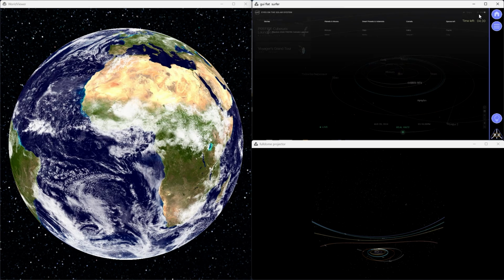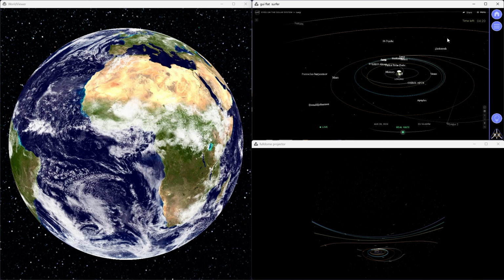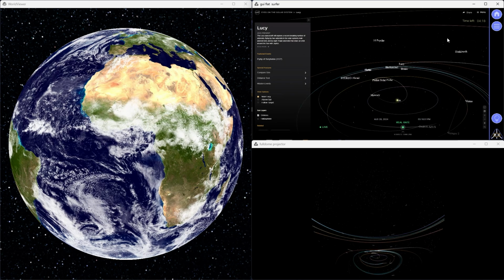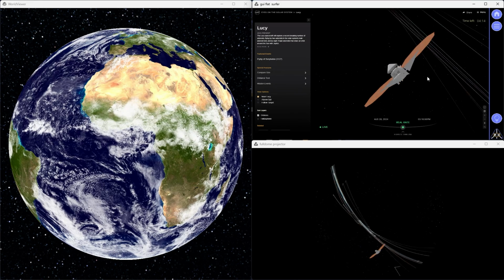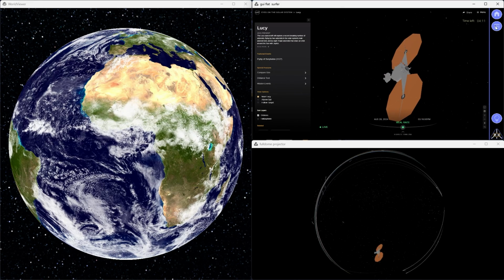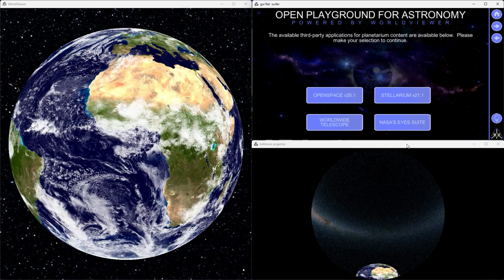And then also here we have the menu, which gives you the ability to look at planets and moons, dwarf planets and asteroids, comets, and spacecraft like Lucy, for example. So Eyes on the Solar System is another great resource for you to share with your students and dive inside the universe and your guests. Click the submenu to return.